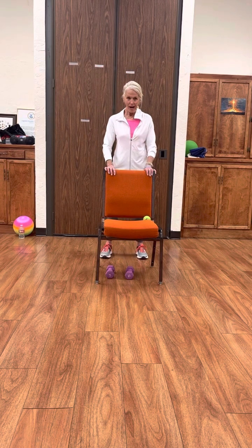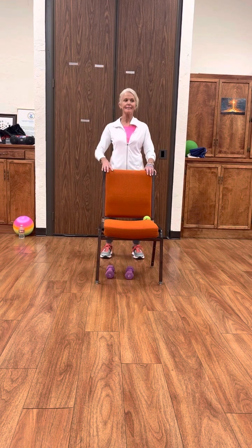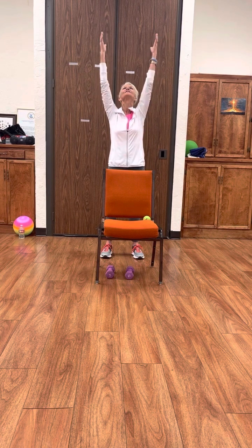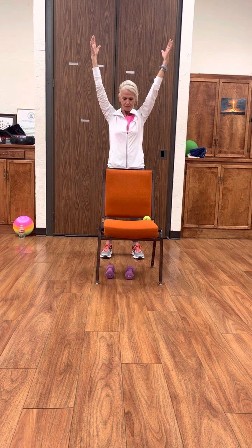Placement nice and wide again. So if you had that chair behind us, we'd be in that sit to stand position. Arms overhead, palms of your hands facing each other. Look up. And now forward. Look down at the seat of your chair. And now forward. Arms still overhead.